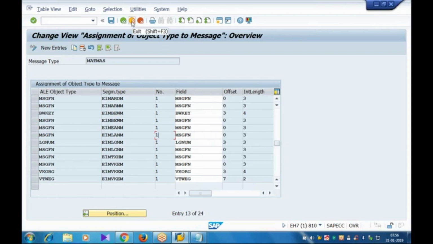As MBRSH is available in that segment, we need to give it like that. Yes, because of that reason only. Vamshi, your understanding is correct. Since that field is a part of that segment, you have to give that only. Okay, sir.